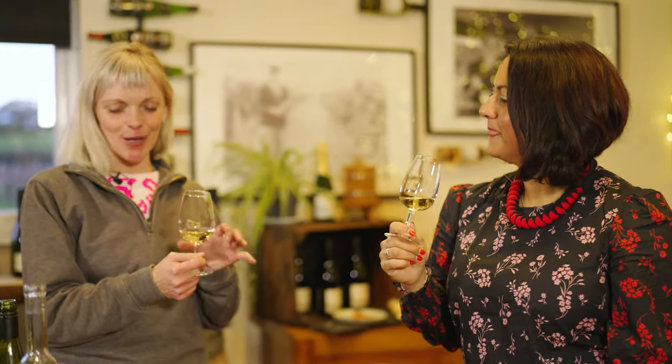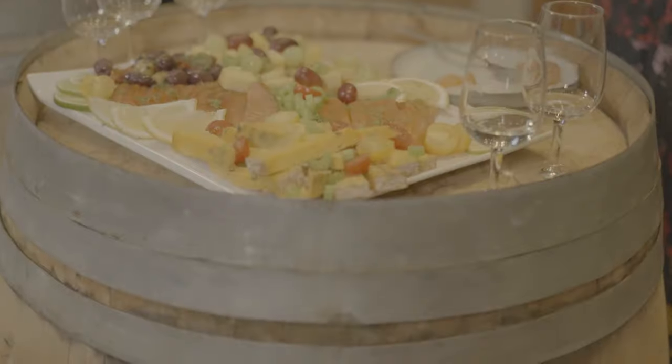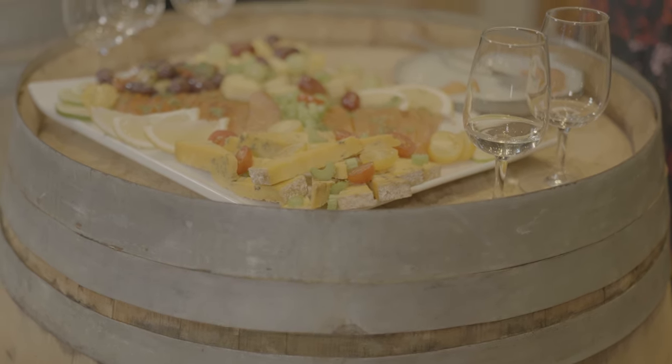So I'm going to hazard a guess. You're going to pair this with a blue cheese. It has to happen. I mean, it's tried and tested. Yes. We're big cheese lovers. A glass of Pearly Gold and some Shropshire smoked blue, again from Lambton and Jackson. This is a bit of a heady combination. Lovely saltiness of the cheese and richness from the oak combined with some really good acidity in this wine.